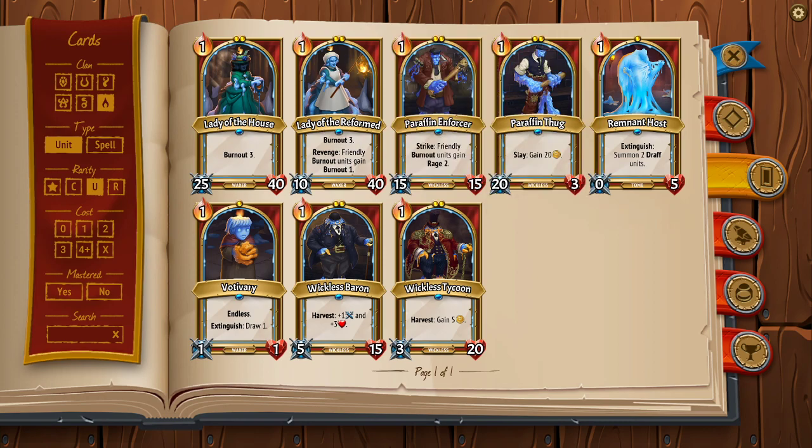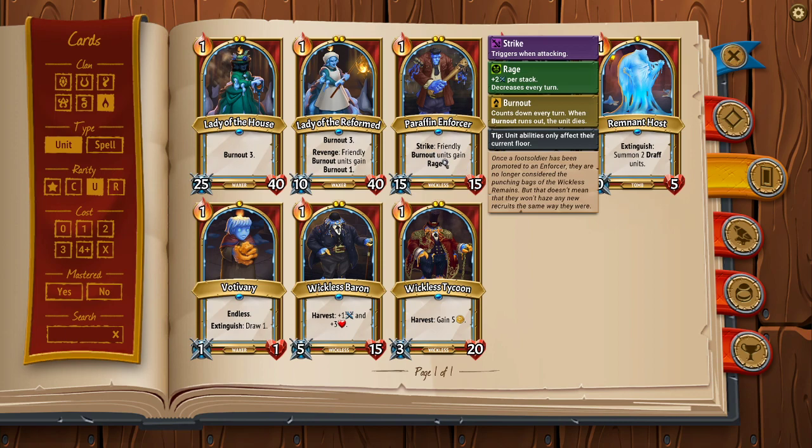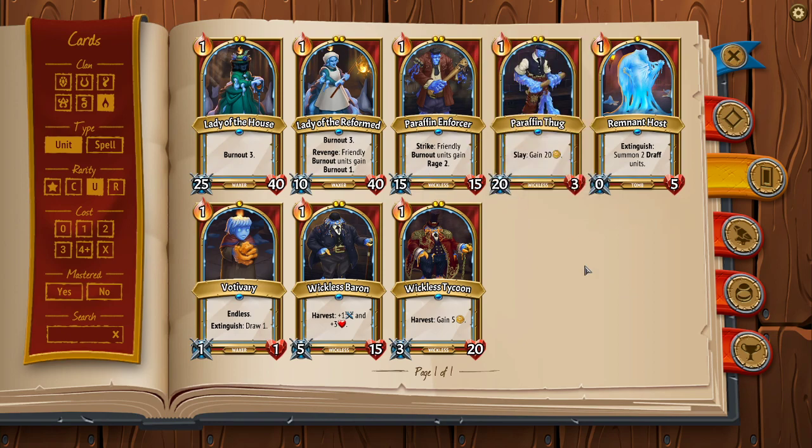And if you have that whole setup behind the Lady of the Reformed, the burnout on the Paraffin Enforcer is usually not going to be a problem, because Lady of the Reformed will keep up that burnout. I had runs where I just had a Lady of the Reformed, a Paraffin Enforcer with multi-strike, and a bunch of burnout units behind them, and that worked out really well. They can just scale the rage quite high until the boss shows up, and it's pretty strong.